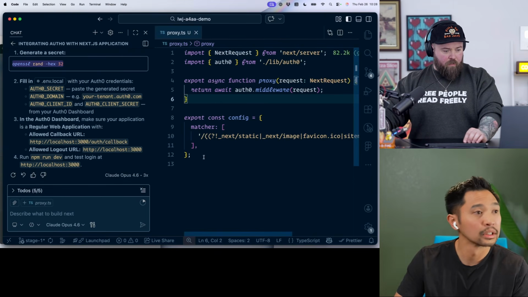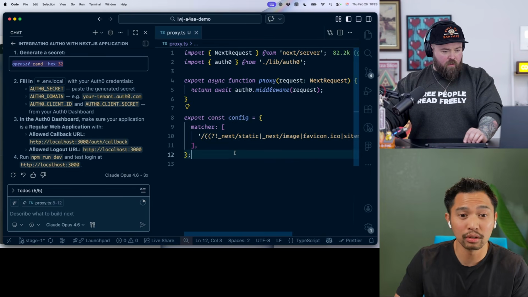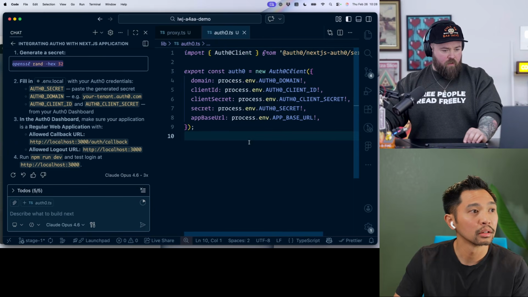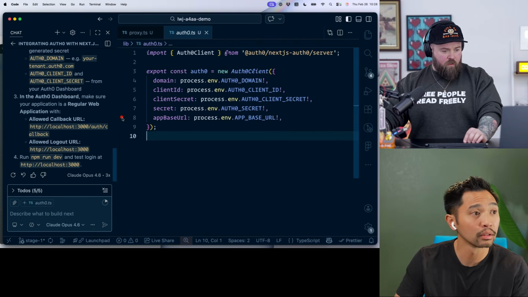Did I mess anything up in the config here? That looks good. Do we have to change anything in the Auth0 setup? Yeah, go check on that. Here we go. I don't see any differences.